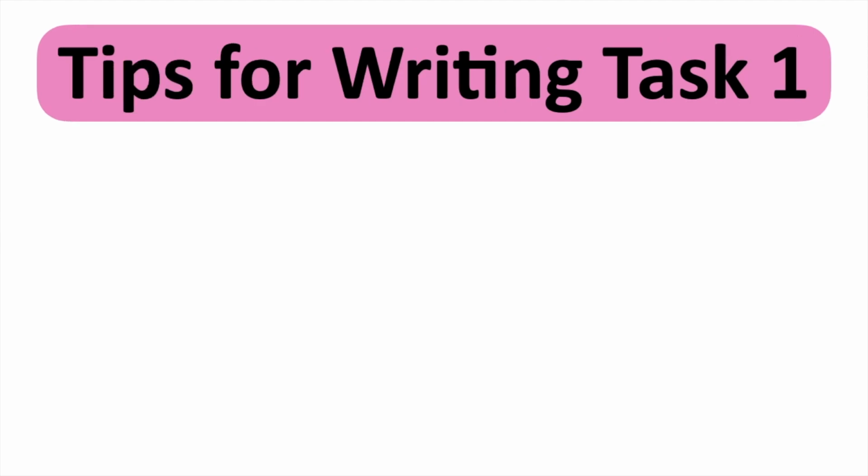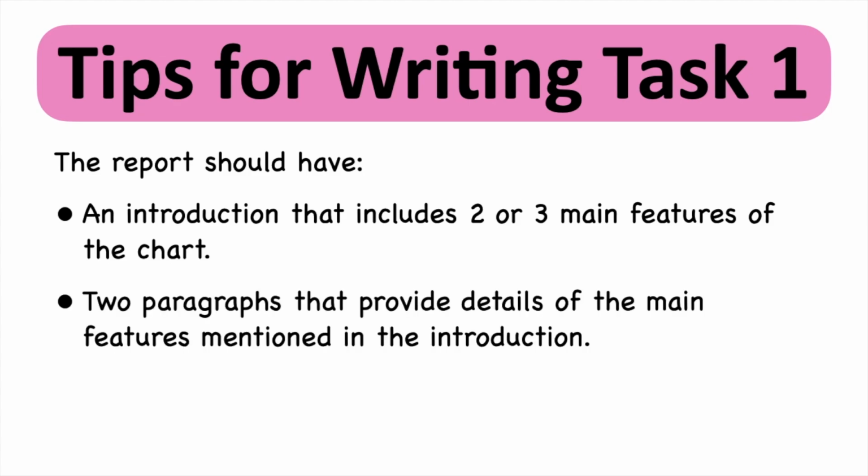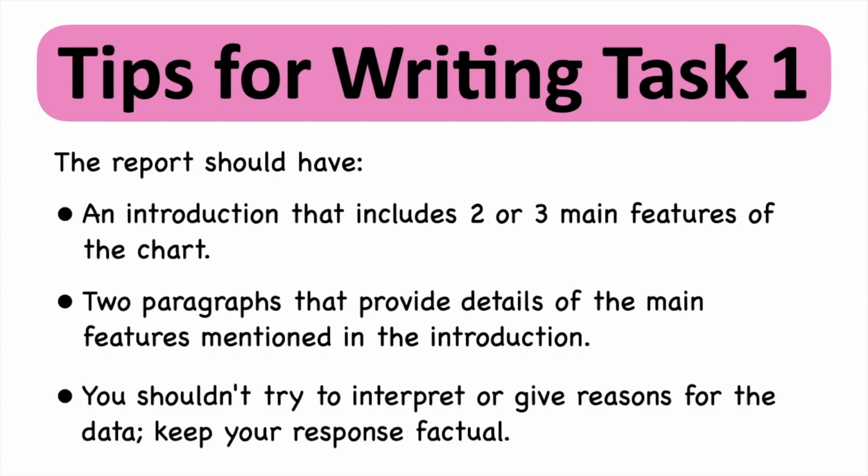Here are some top tips for writing task 1. The report should have an introduction that includes 2 or 3 main features of the chart, 2 paragraphs that provide details of the main features mentioned in the introduction. You shouldn't try to interpret or give reasons for the data. Remember to keep your response factual.